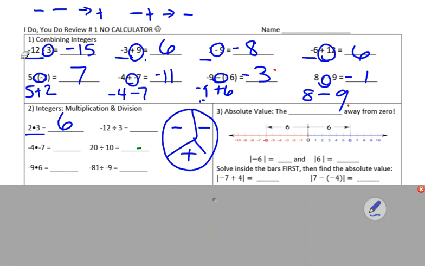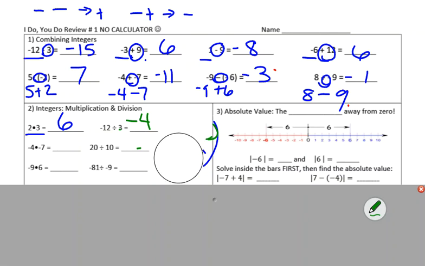-12 divided by 3. So the way the sleepy old man works for this is we're going to take that -12 and cross off one of the negative eyes, and then the +3, cross off the +3, and whatever sign is left over is going to be the sign of my answer. So 12 divided by 3 is just 4. The computation part stays the same, but the negative divided by the positive is going to be a negative. Okay, let's look at the next one.